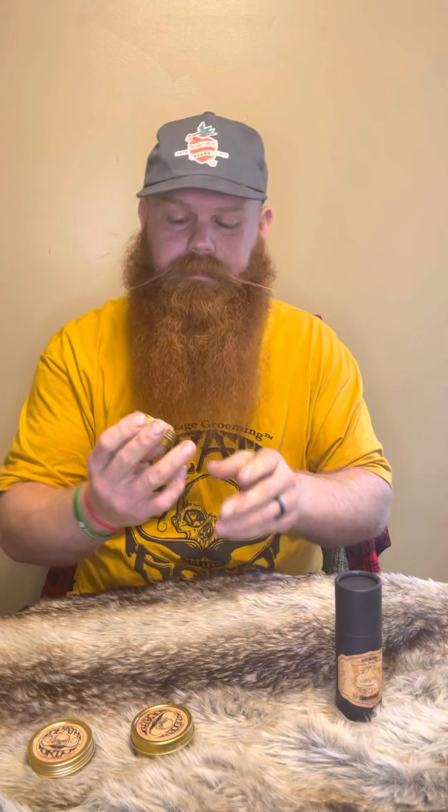All right. So, the last wax that was created, Bare Bones, which is the newest wax, is another easy application. It's got that all natural look. People that don't want that hairspray look, but don't get it twisted. This one won this year in the mustache championship, because it's still extreme hold. It's just got that all natural look. Bare Bones does not play around.